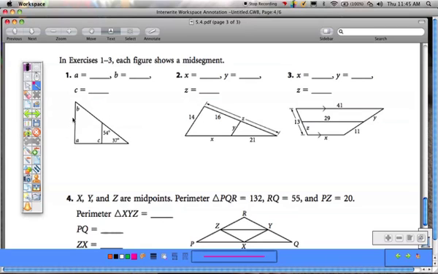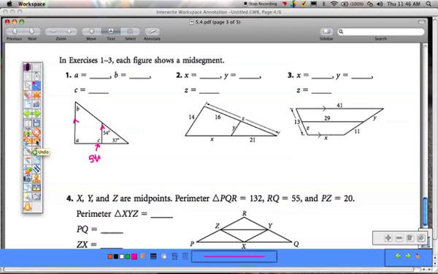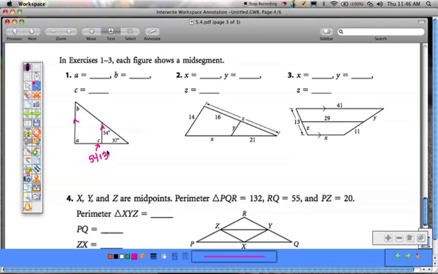All right, so if this is a midsegment, these are parallel. And we can start by using properties of a triangle. To find angle C, this is like the outside angle. If you remember, it's equal to the sum of the two remote interior angles. So we can add 54 plus 37. And that will be 91 degrees. So angle C is 91 degrees.